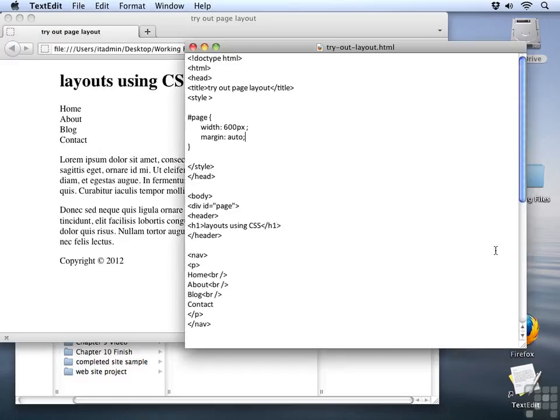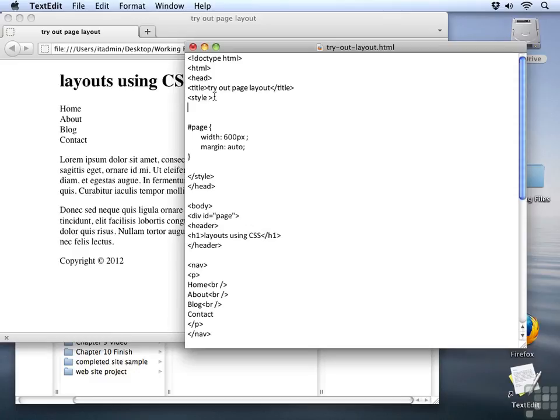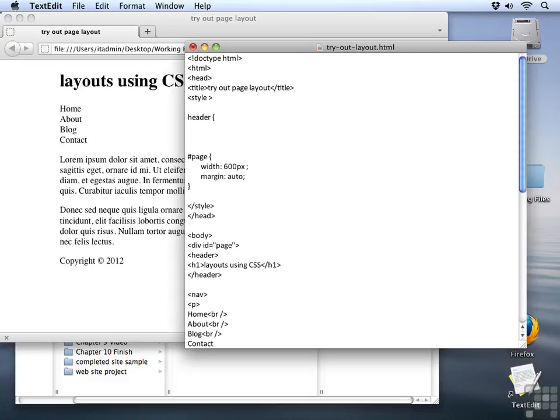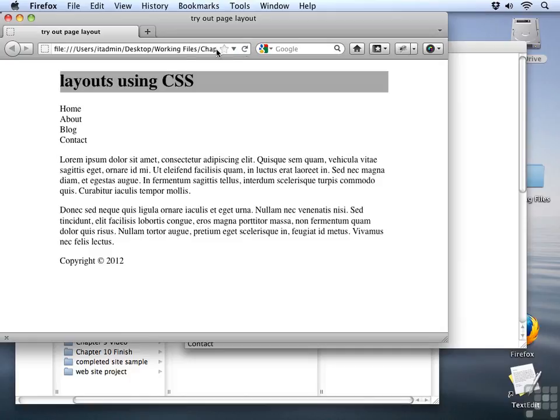Next, let's take a look at the top element. Our page has a header here with a title in it, and since that's already got its own grouping, I'd like to set up a style for the header tag. I'll go right above the ID tag that we did before, and I'll add in a selector for the header tag. We'll add in our braces. And just so we can see how this looks, I'm going to set up a background color. I'll use the named colors since they're easy. I'll just put in a dark gray. We'll save that change. And now we can actually see that header block up here at the top.